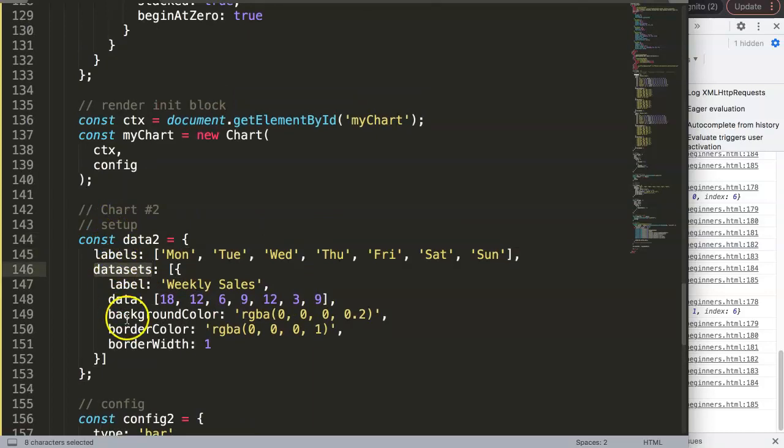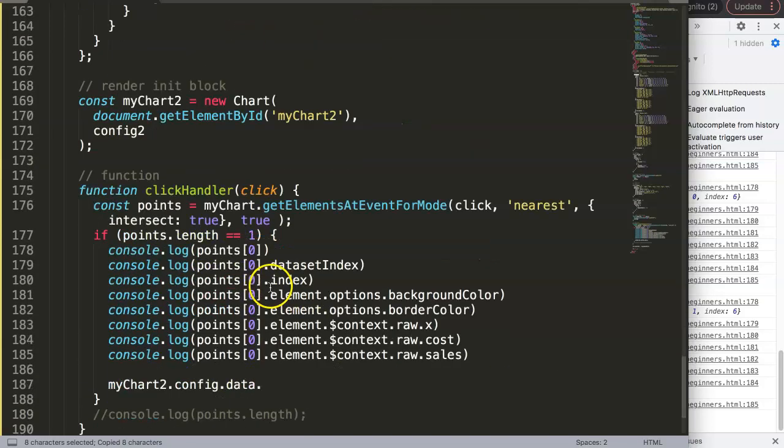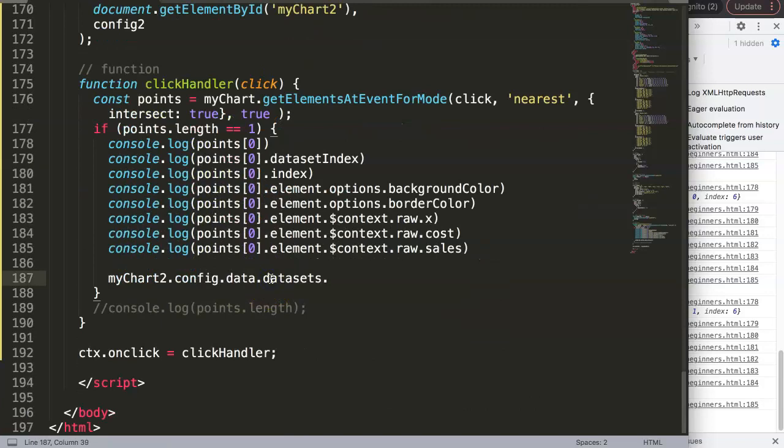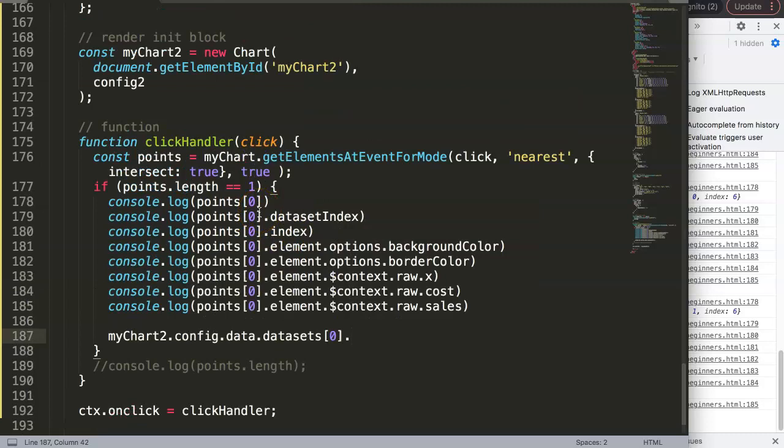We can say data sets, and then we say background color. Alright, and data sets is an array. So it's an array, but it's the only one array in here. So data sets 0. Remember data sets with an S. Alright, we got this one here, and then we say 0. Next, we have here not the data, but the background color. Alright, and then we say the background color equals this item here. And we could maybe say here const bg equal that. Alright, that would simplify our code a bit more.